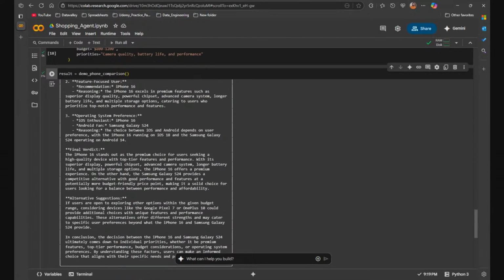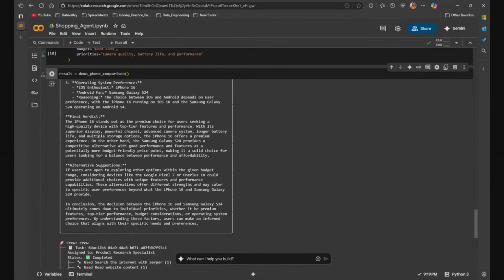It is also mentioning that the S24 operates with the Android 14 version. The final verdict, or the final conclusion, is that iPhone 16 stands out as the premium choice for users seeking a high quality device with top tier features, right? And we have the Samsung Galaxy verdict as well.